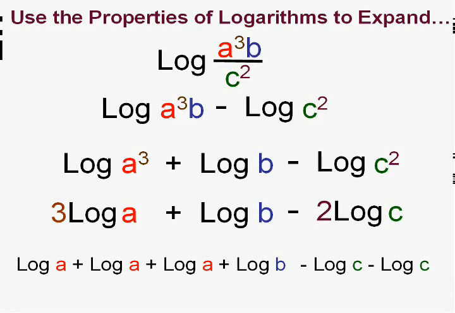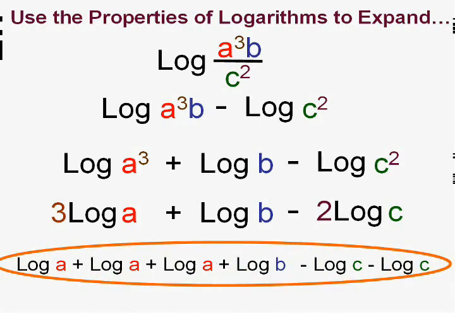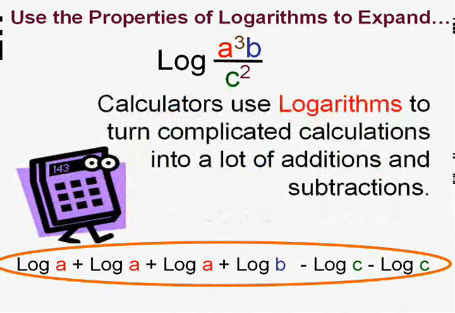And this is going to be very important eventually, because that is the way your computer and your calculator work. It uses logarithms to change these very difficult problems with exponents and division and multiplication into a bunch of pluses and minuses, or ons and offs. And that is a fact.